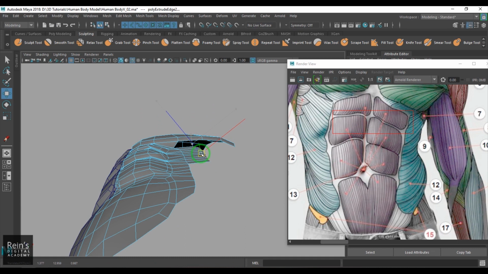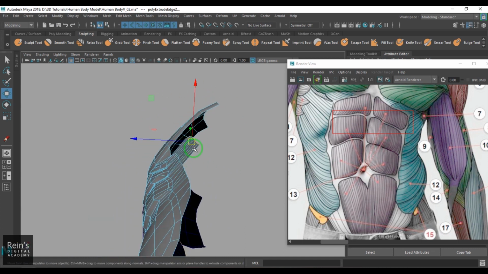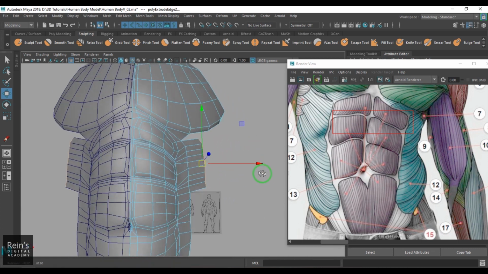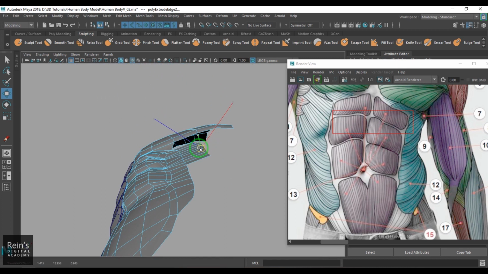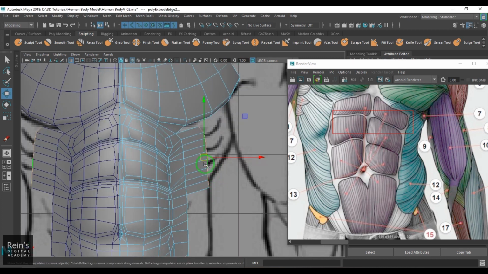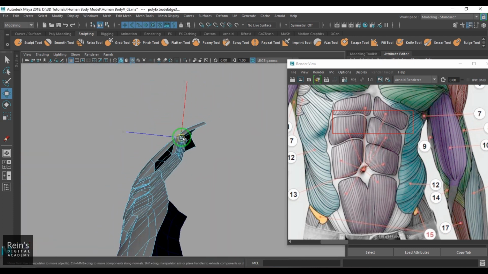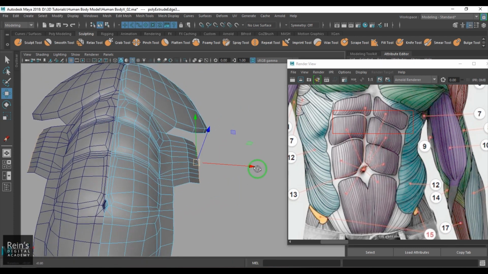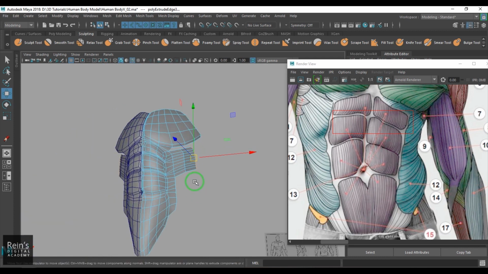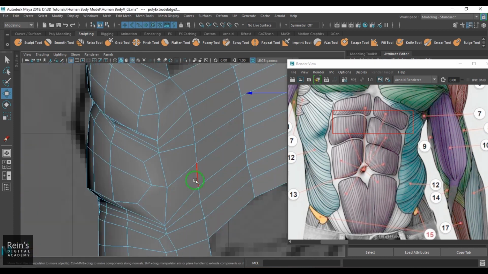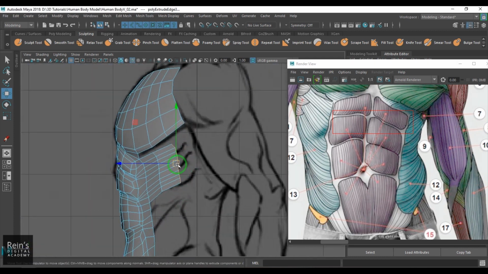Again, just try to keep it in respect with the pectoral muscles. I'm dragging it that way. Okay, you can use the scale tool to match the reference again, and then start taking that along with the chest muscle. Okay, so like that.